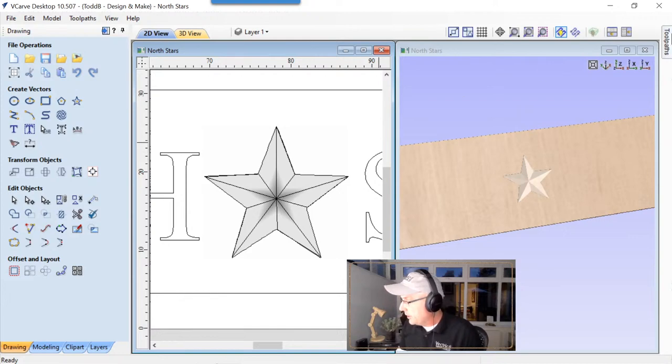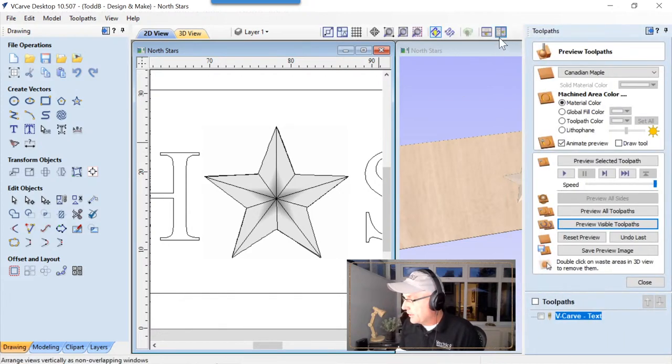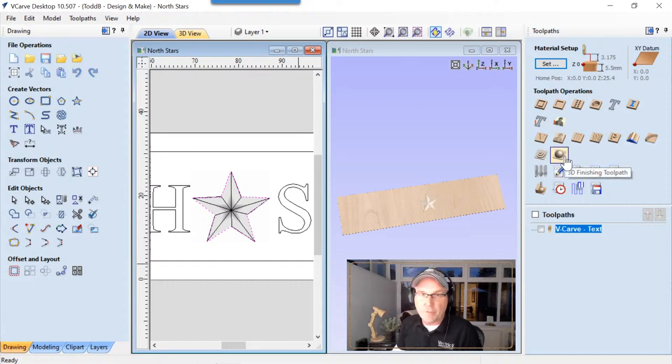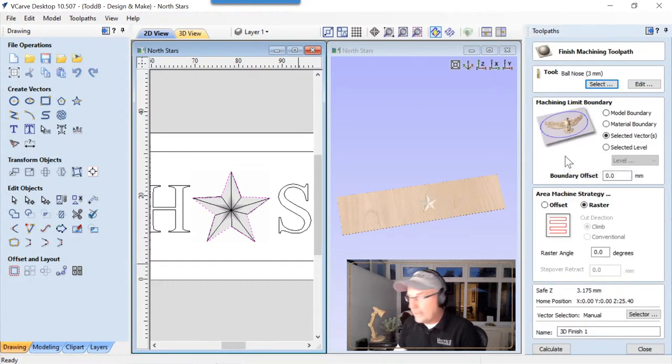So what we're going to do, bring back up our toolpath tab again, and we'll take a look at this. We're going to choose this outline vector that we used, or that we made with our star. And we are going to choose to do a quick finishing pass. We're not going to bother with a roughing pass. This is only about 1 millimeter deep. There's not a whole lot of relief here.